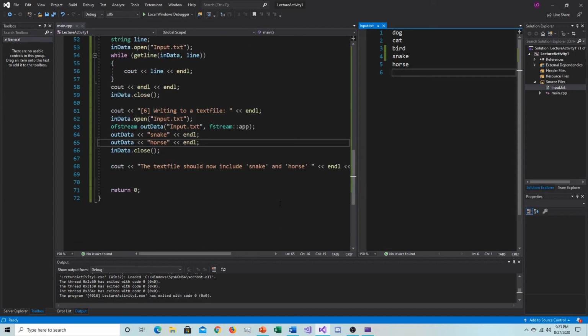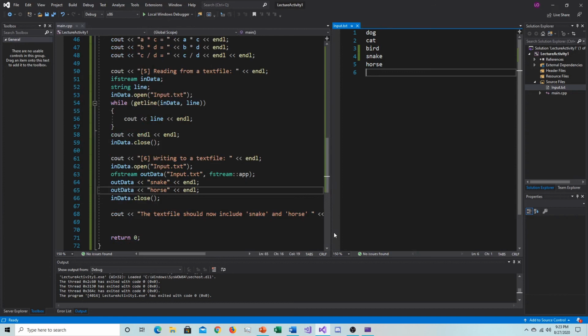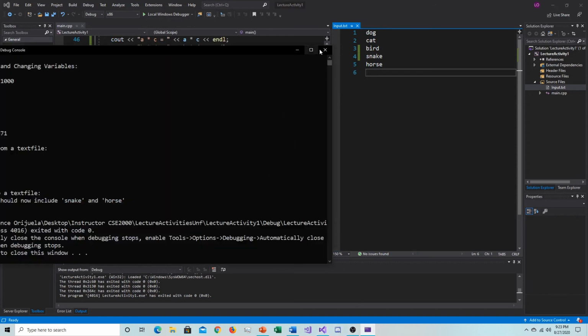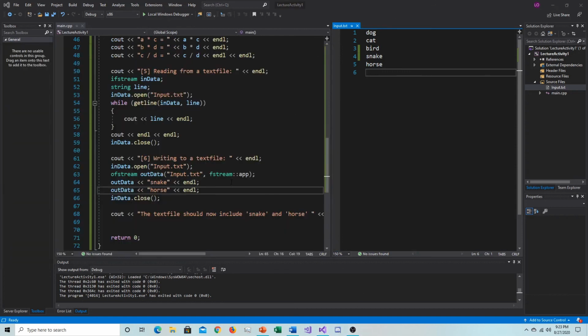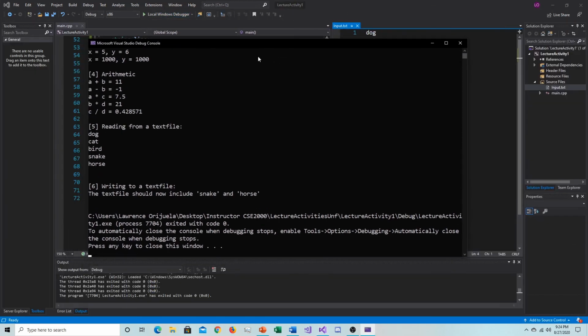Because the information to the text file is saved, what would actually happen if I ran it again is it would keep adding these two lines every time I ran it. So these wouldn't go away. It's saved into the text file. So if I ran it again, it read this because it was already there.